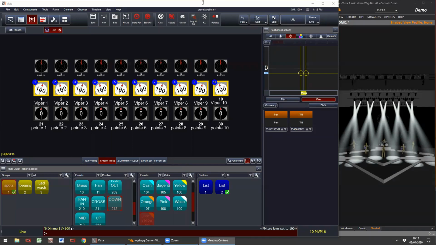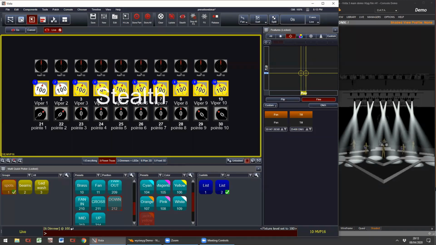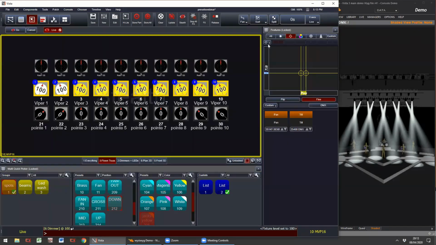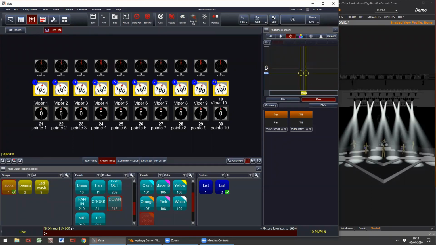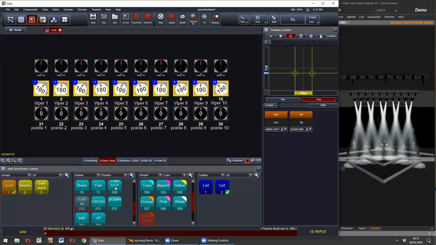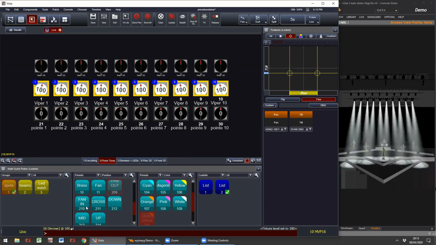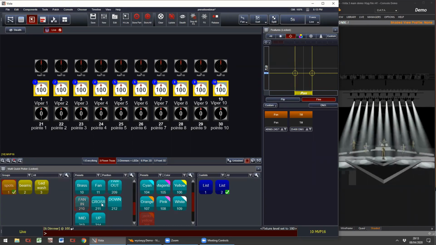Can you put time in a preset? You can use live timing. So if I'd used live timing, which by default is on the second fader if you're using an EX, or this time up here. So let's go for 5 seconds. Now when I change to these, that you can fade in over live time.